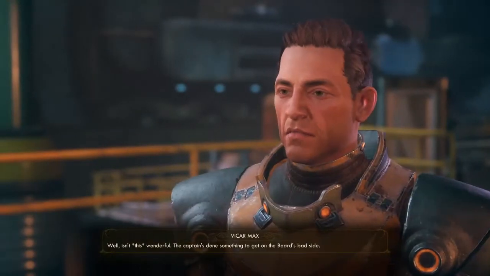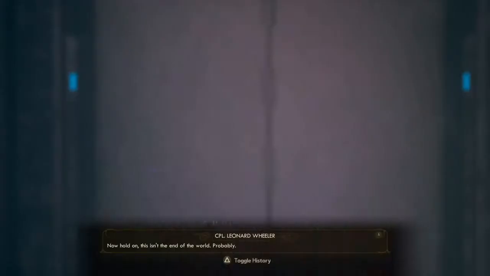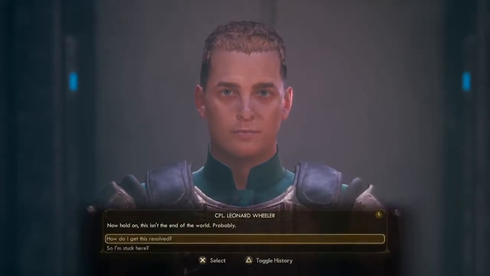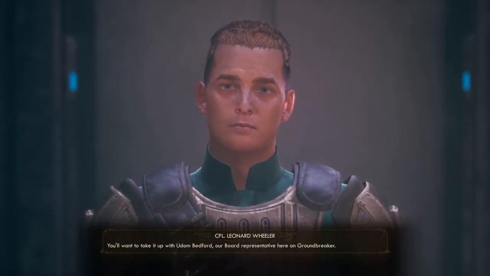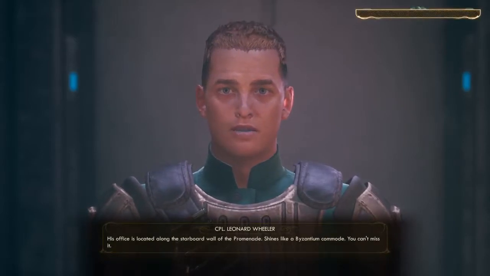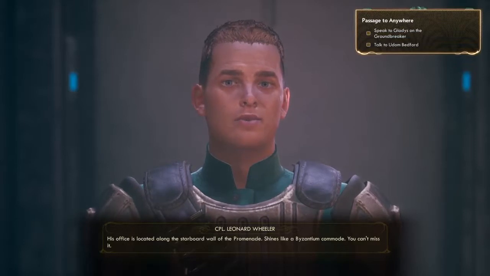Well, isn't this wonderful? The captain's done something to get on the board's bad side. Now, hold on. I mean, I haven't. This isn't the end of the world. Probably. How do I get this resolved? You'll want to take it up with Udom Bedford, our board representative here on Groundbreaker. His office is located along the starboard wall of the promenade. Shines like a Byzantium commode. You can't miss it.